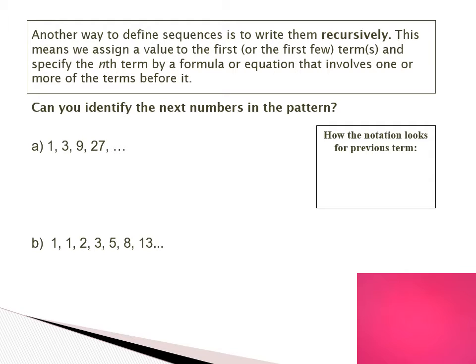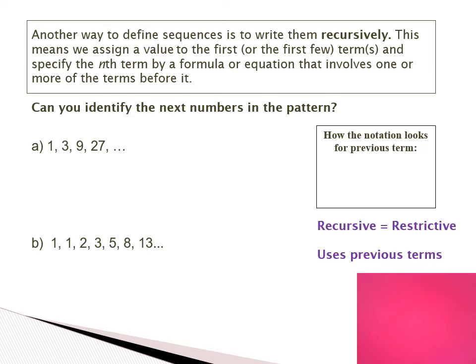In this video, our main purpose is to look at what's called a recursive formula. A recursive formula is where the first term or terms must be given, specifically the nth term, by a formula or equation that involves one or more of the terms before it. So recursive means to reuse previous terms, but also, I think best described, it's very restrictive. If you don't know the previous terms, you can't get the next terms in the pattern.